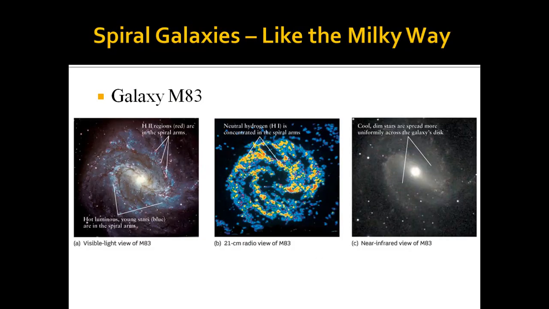We can look at other galaxies that we think are very similar to ours, and we can see these same features. So here's galaxy M83. In M83, you can see the central bulge, the kind of yellowy region. Then you have the disk of the galaxy being these blue spiral arm structures, just like our Milky Way galaxy. This is where all the star formation is happening. And you can see that the gas is clumped up in these spiral arm regions, very similar to our own galaxy.